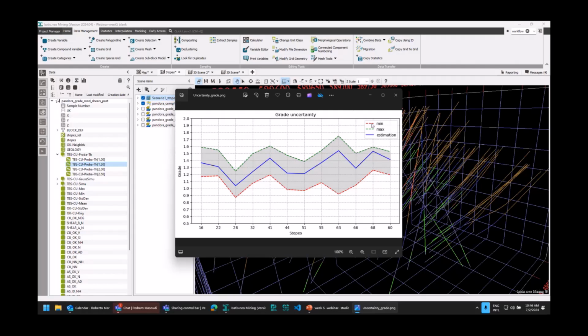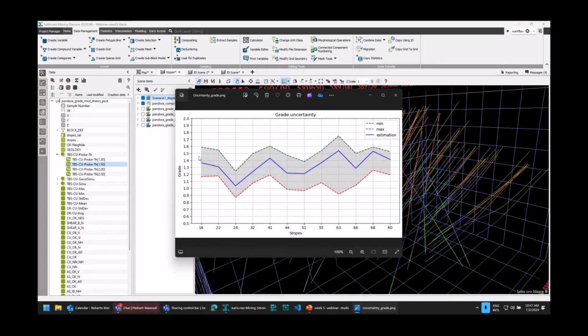And you have in red the minimum simulated value obtained from our simulations, and the maximum simulated value, again obtained from our simulations, in green. So you can see that we have the estimated grade, the mean grade, but you also have this uncertainty bandwidth around the estimated grade.